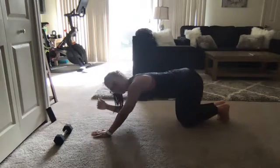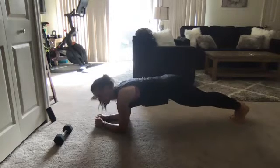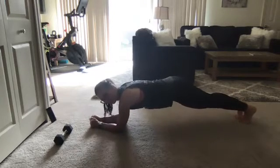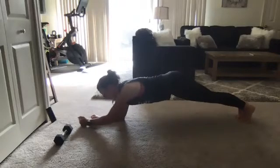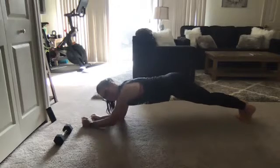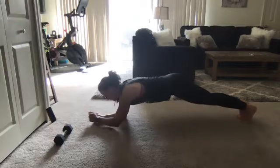I want you to come down to your knees and then bring your elbows down to little fists. Now you're going to come up into a low plank, and what you're going to do is your fist is going to come right out in front, and you're just going to tap. So you're going to have a little switch in your hips, but don't turn it outwards, and you're just going to extend those fists out, maybe like 2 or 3 inches, and bring them right back in. So you're squeezing that belly in, tapping it out. Good.